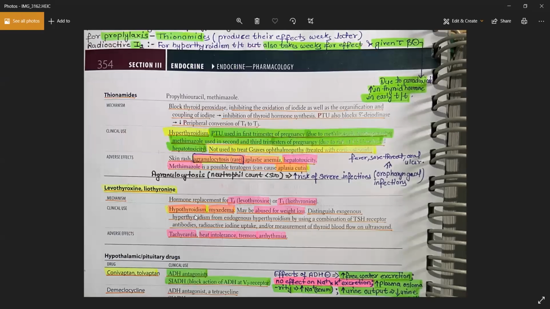Wouldn't methimazole affect the fetus? Like, it's teratogenic. See, all the teratogens mainly affect only within the first trimester, when the organs are developing. Once the organs are developed, now only the growth will happen, right? And teratogens have no effect on the growth. They just affect the organogenesis process, which is happening within the first trimester. So you need to avoid all the teratogens for the first trimester only. You can give them after this part is over. Okay.